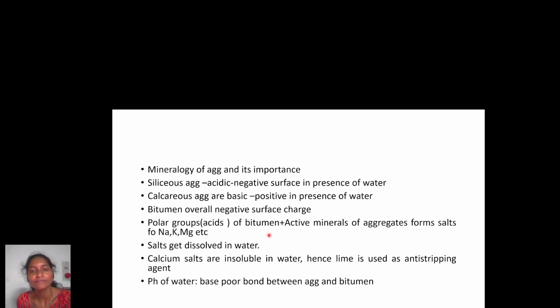And in addition to that, we also have seen about the mineralogy of aggregates and its importance, and we have seen that mineralogy is not directly related to the performance of the asphalt mixture, but still it plays a vital role in the skid resistance of the asphalt mixture and also in the stripping of the asphalt mixture, because the bitumen is being coated on the aggregate surface. If the aggregate mineral composition is in such a way that it is not attracted to the bitumen, or it is more attracted to the water, then the bitumen can be stripped from the aggregate surface. So that is the reason why the mineralogy of aggregates is important for skid resistance and also for stripping.